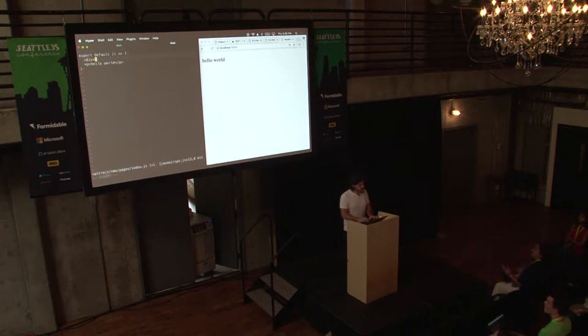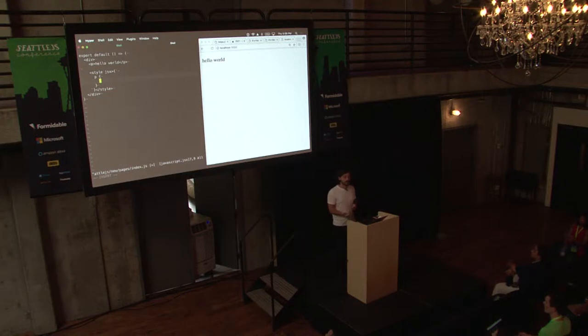So the idea is that as long as you maintain that contract that your page exports a React component, you can sort of bring anything in. One cool feature that we have is you can style with what we call StyleJSX. This is similar to what StyleScoped was going to be for the web, or you can imagine this as a shadow DOM component where everything that you define here is limited to the scope of your component.